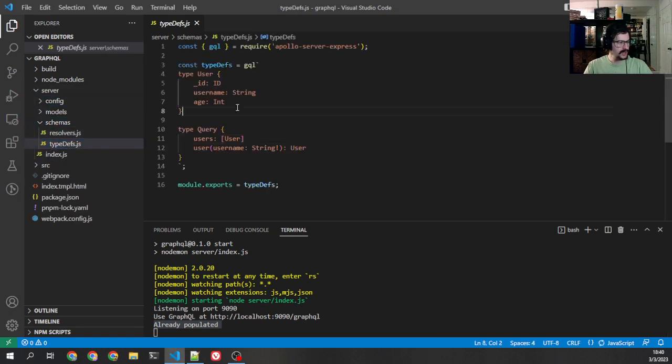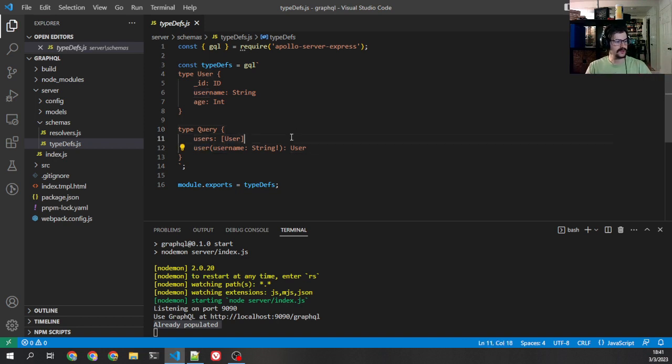So back to our schema. We have our type, right? We have user, we have some stuff in it, and then we have this special query type. And this query type has users, so we can get users, and then it also has user. This is a special query, which takes a parameter. Because if we're getting users, we don't really need to parameterize them, right? We just know it's a user. We return all the users. We don't really need to filter it.